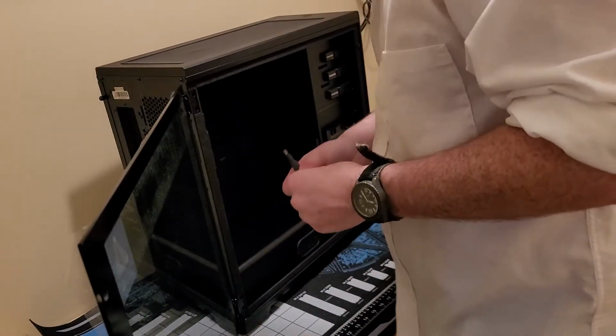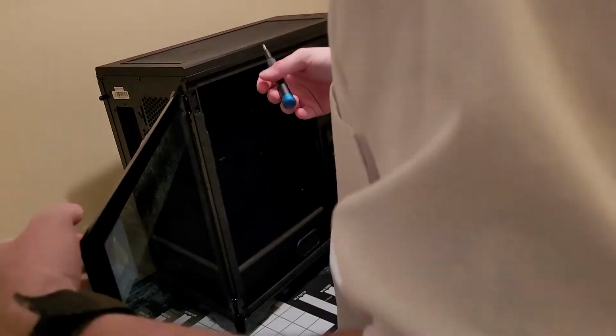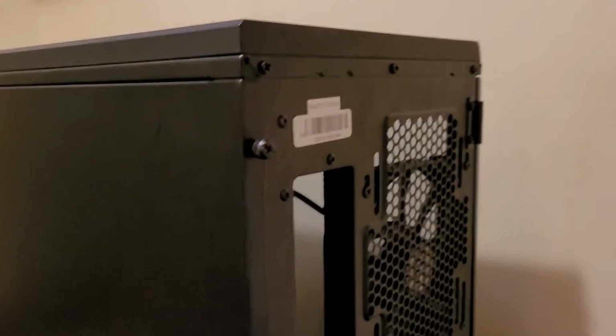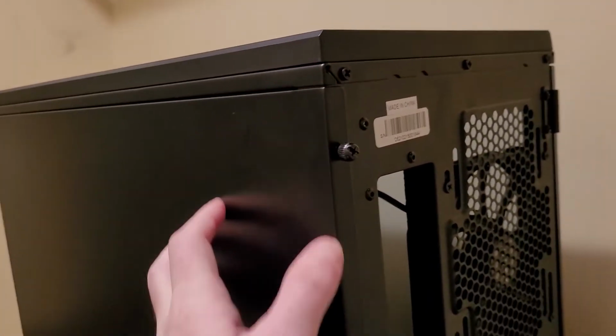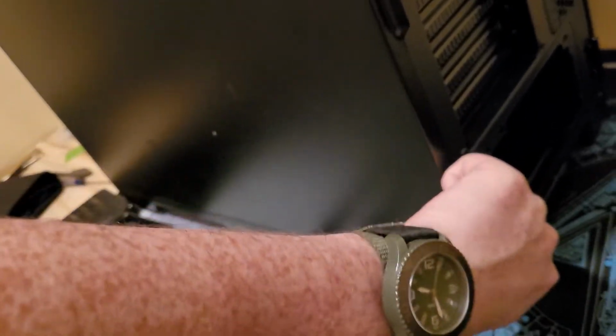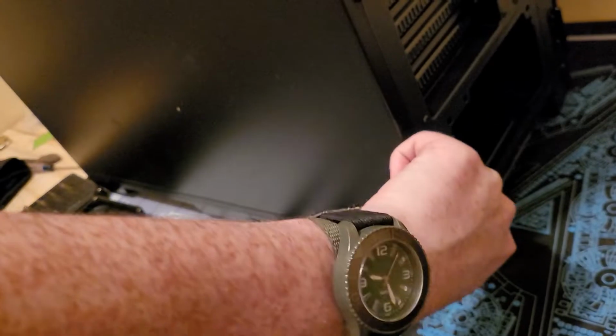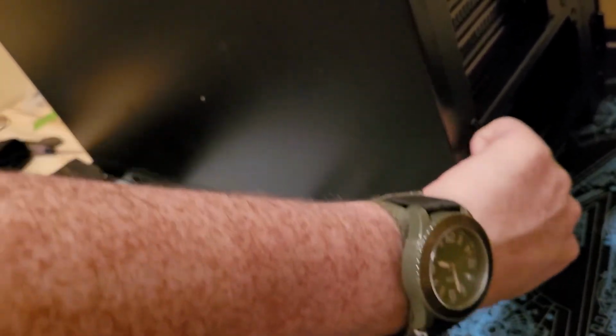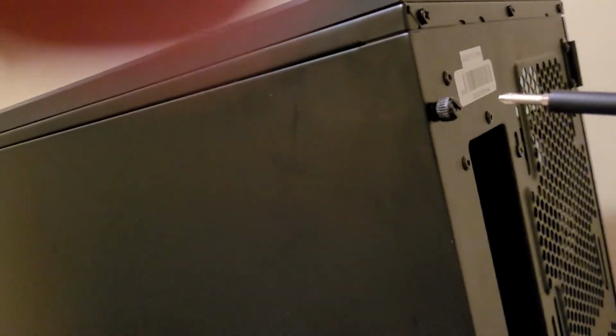So I guess the side panel is not coming off, but this one is. Now for this side panel, you got these two screws right here. They're thumb screws as well, and you can just go ahead and undo those. And the side glass panel will slide right on out.